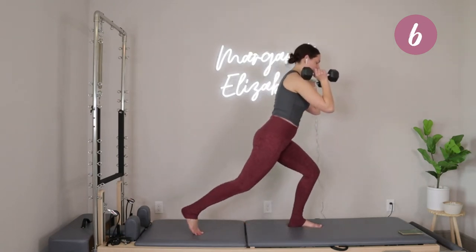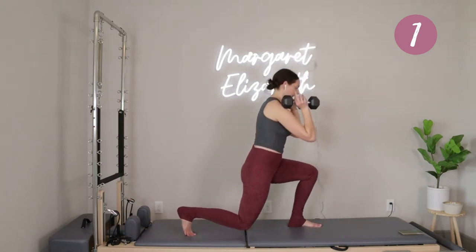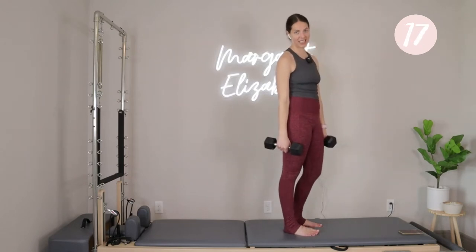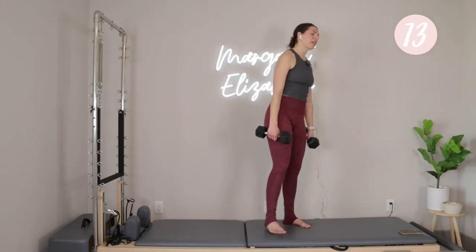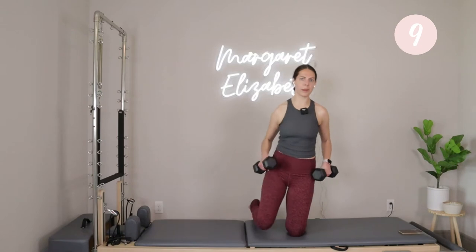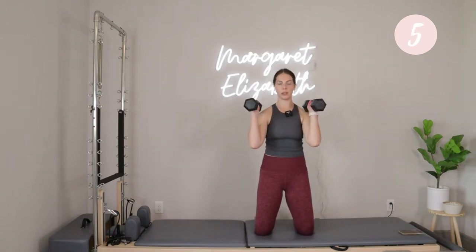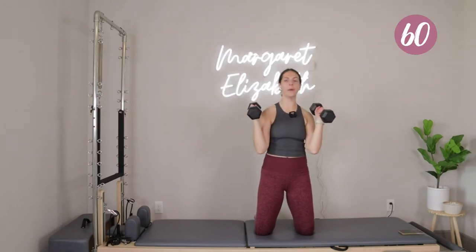Good, five, four, three, two, last one. Awesome. You're gonna stand all the way up. Take a deep breath. Good, okay. From here, we're gonna make our way down into kneeling just to do two upper body exercises. We'll start off in a shoulder press. Weights can come back up to the shoulders. We're gonna rotate out and press up in two and one.